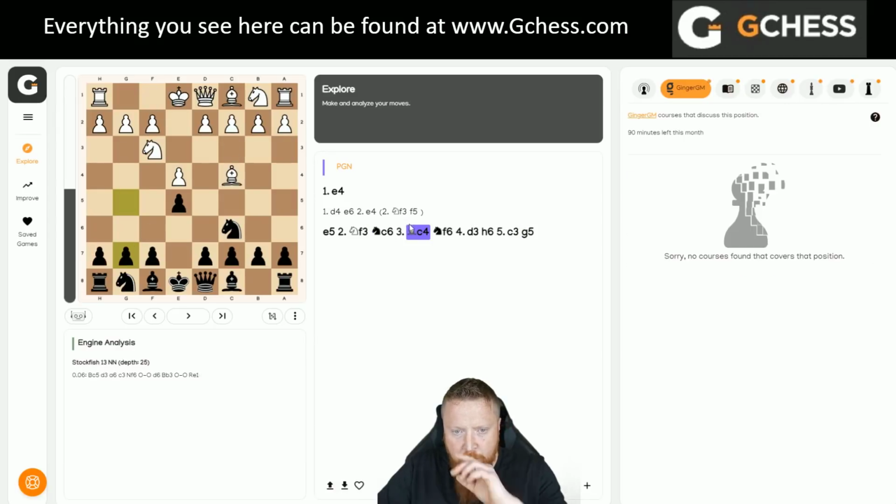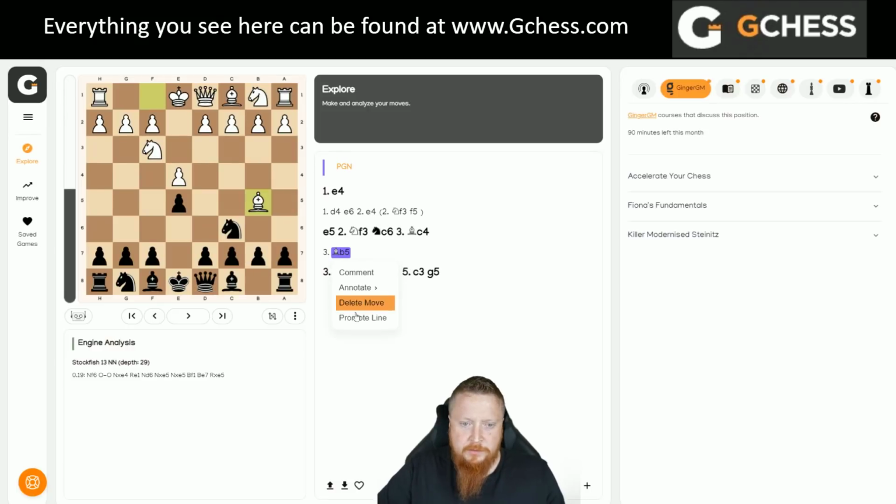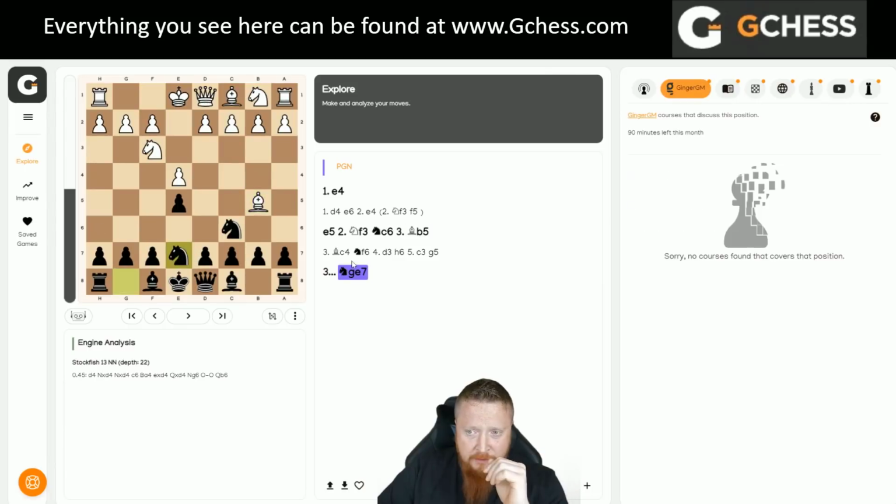So bishop c4 I'm not worried about, but bishop b5, and okay, this is the proper Ruy Lopez, is what you're going to get most of the time. It's maybe one of the most important positions in chess. And up to this point in time, whenever I've had this, only on about 3 occasions, I've always played knight ge7, which is the Cosio, again because it's in my Club Players Dynamite.